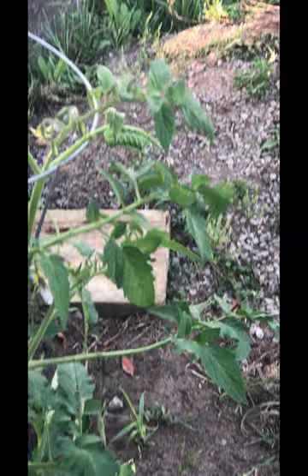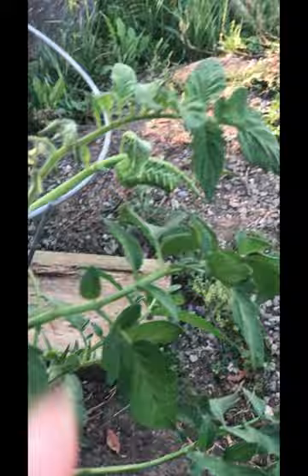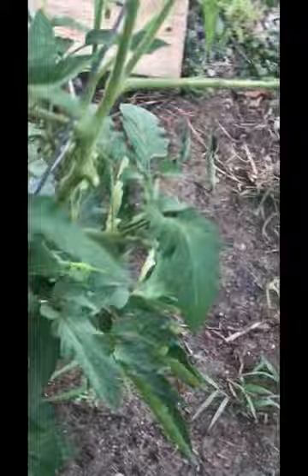Look at my tomato plants — this got like this overnight, and there are five caterpillars munching on or eating on this one tomato plant. As you can see, there are so many. You can actually hear them chewing and munching on the leaves and the branches, and they are camouflaged into the leaves so you can hardly see them. If you don't look carefully, you cannot see them.